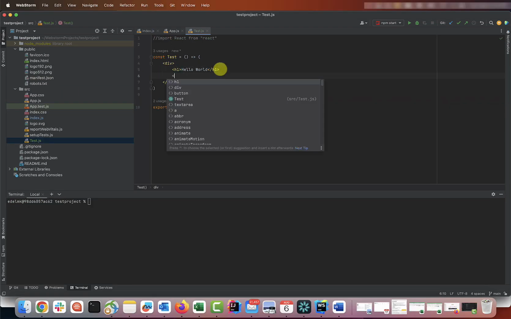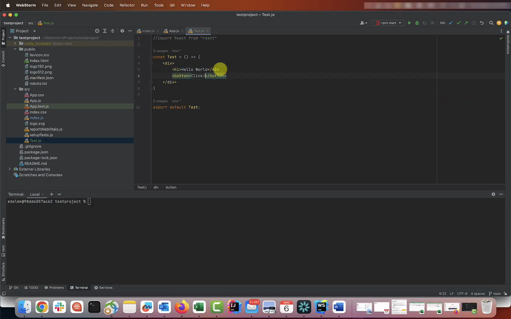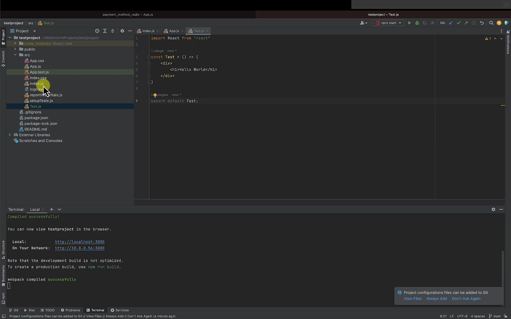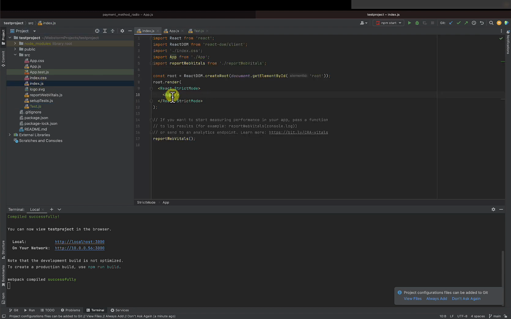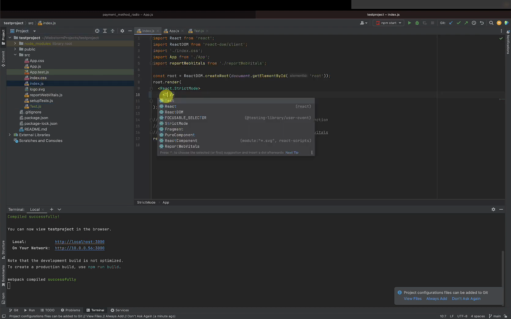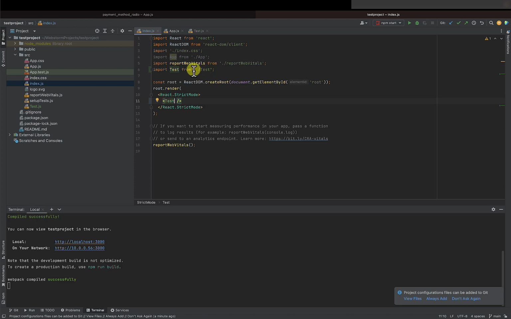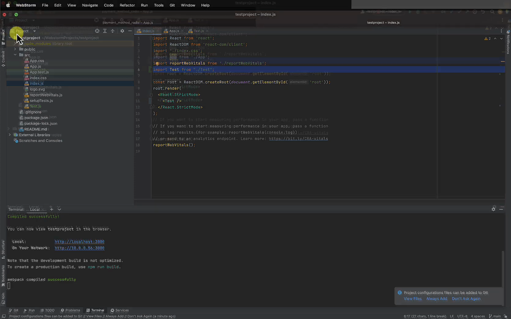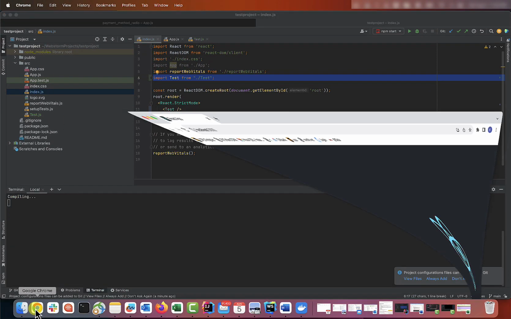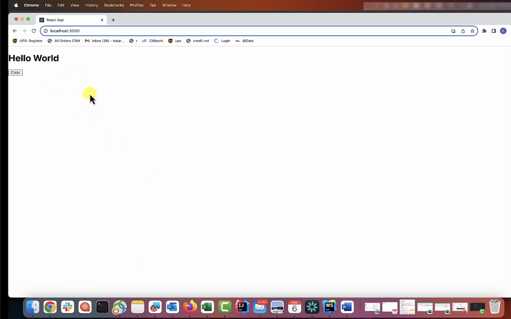Now we need to import what we wrote into index.js file and reference it here. When we go to the browser now, we can see our components. However, this button is kind of sad. Let's make it more visually appealing with Bootstrap.